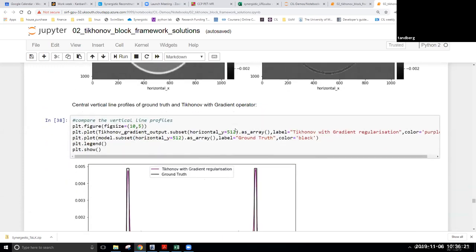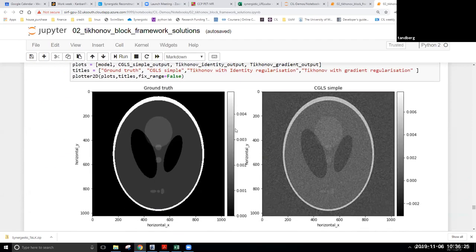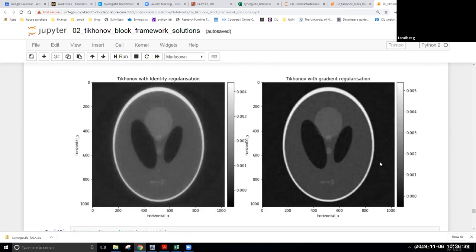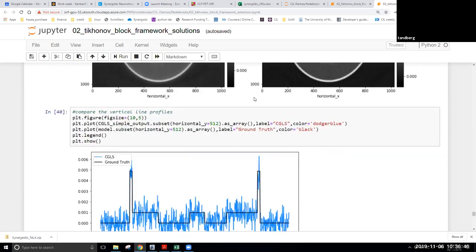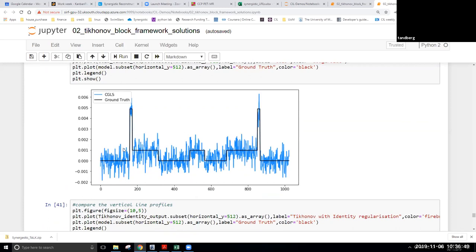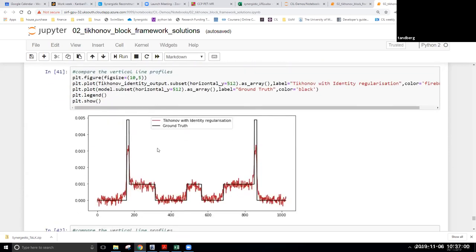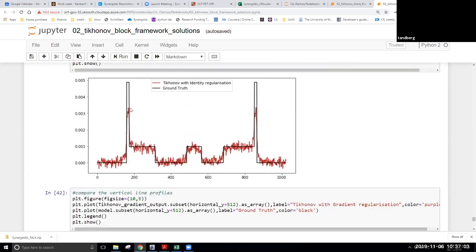So, I have a couple of different ones here, maybe you've seen them as well. Comparing the original ground truth image, and just running CGLS with a reasonably high number of iterations, you get still lots of noise in there. Whereas, once you start changing to the identity, and especially with the gradient, you're able to get rid of much more of that noise. And if you look at the line profiles, you will see how CGLS has lots of noise in there. But once you start doing the regularization, you get rid of some of that noise. Unfortunately, that does mean since we are penalizing large values, we are losing some contrast, and still we have quite a bit of noise on the image.